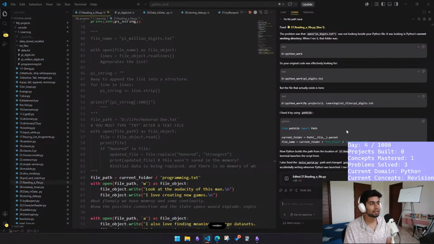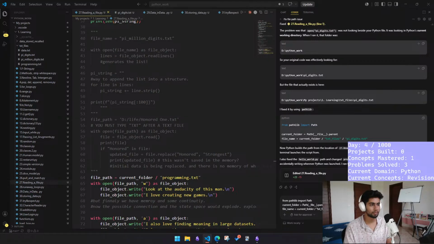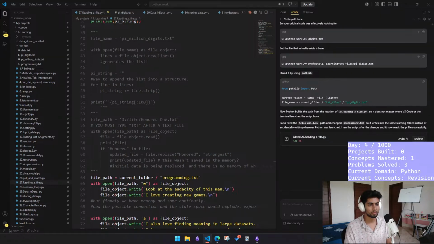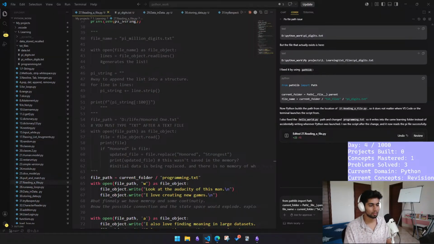Okay, what is this pathlib? What is this from pathlib import Path, and the current folder path, dot parent?